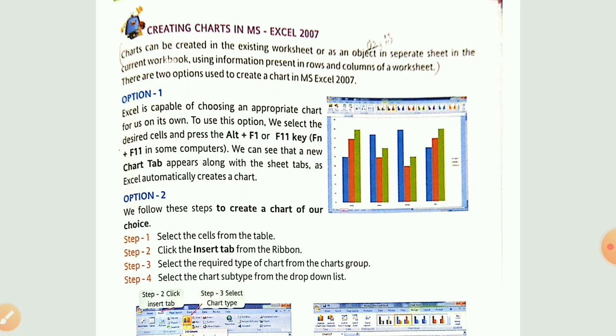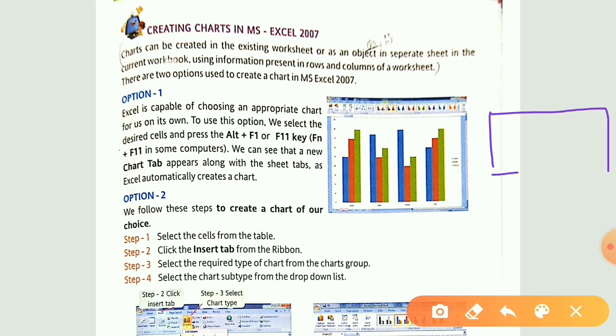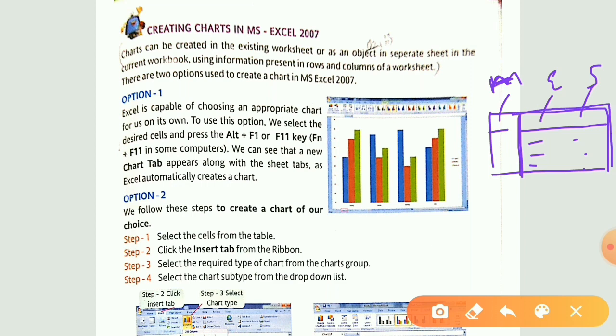Okay, now what you have to do, see, you are having a workbook. In that workbook you are having this table. Over here you have written marks, English, and over here you have written science. Now here what will you do, you have given your marks here. So what you have to do, whichever thing you want to prepare the chart of, you just have to select those rows as well as columns.